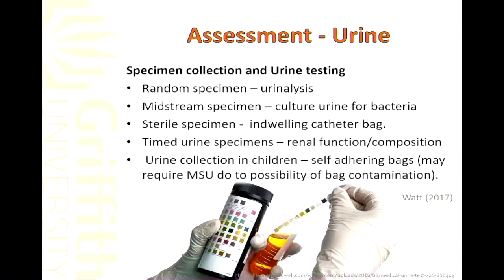That's probably going to be the main one that you test, because a lot of the time when you test for a dipstick urine, which is that one at the bottom, that picture there, you always say, let's have an MSU, because there's nothing worse than going to a patient saying, can I have some urine? It wasn't an MSU, and that's really all pathology wants. And then going back to the patient saying, oh yeah, that one's contaminated, can we have another clean one? So it's always a lot easier to get an MSU straight away.